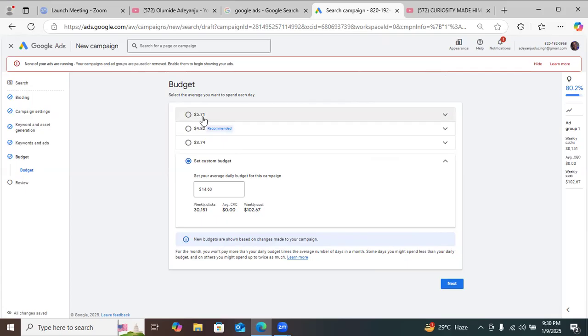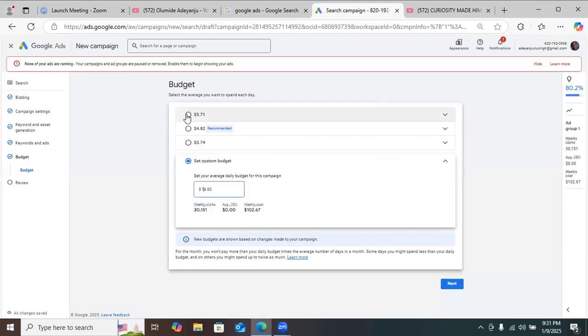This is $14.16, which tells us the weekly clicks on your website: 30,151 people will come. This is a certain result, it cannot go less than this. And this is what it will cost you weekly: you are going to spend $102.67.